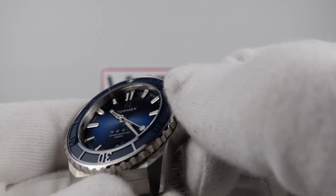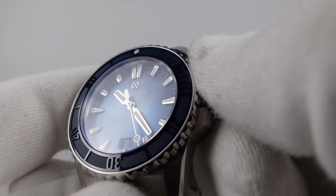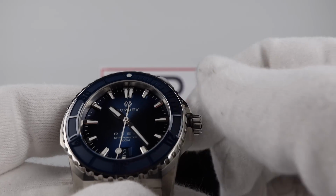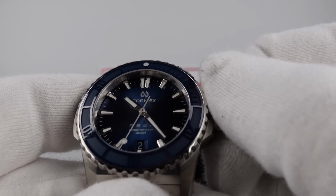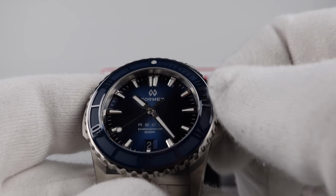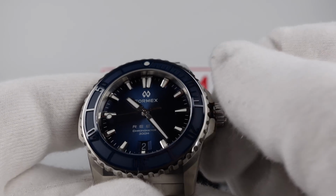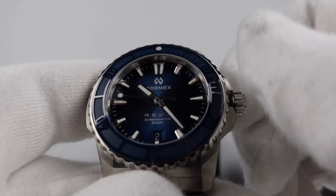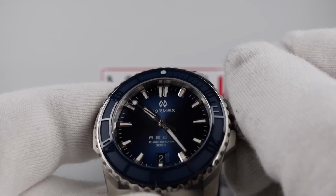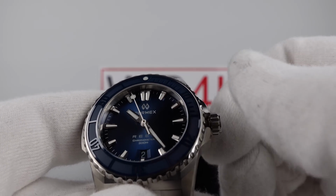Let's test unscrewing it. Silky smooth. This is sublime screw down crown execution, very smooth, minimal number of turns required to unscrew it. So when it's unscrewed, you can manually wind the Sellita caliber SW300-1, which is chronometer grade, to its maximum 56-hour power reserve, which is very impressive. Feels nice and smooth. Nice light resistance to it when manually winding, and one can feel the tension in the mainspring gradually building up to its maximum 56 hours, so very pleasant to manually wind. The SW300-1 is a high grade of movement, and this is very smooth.